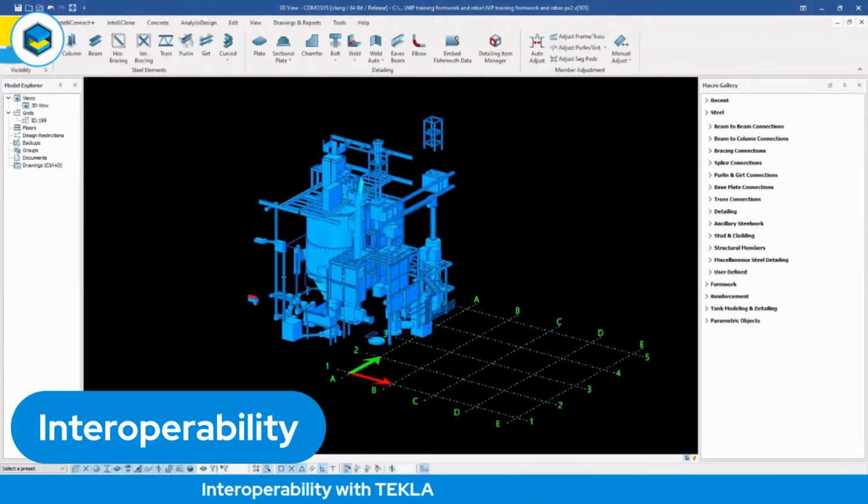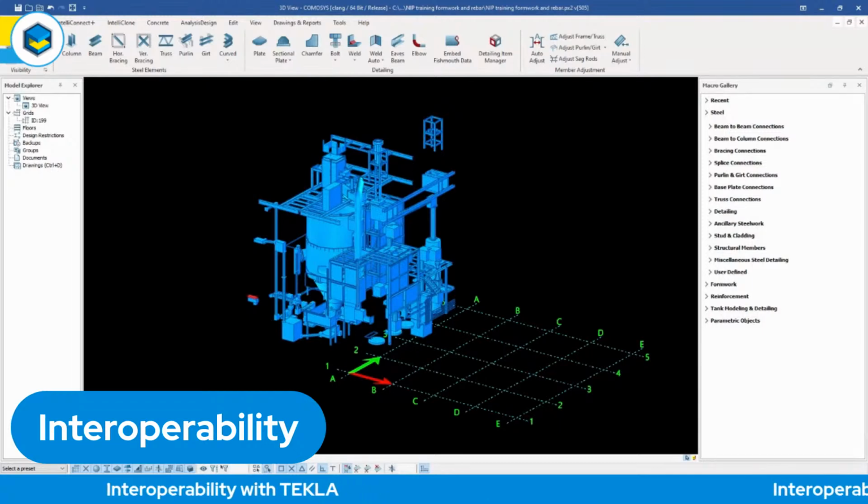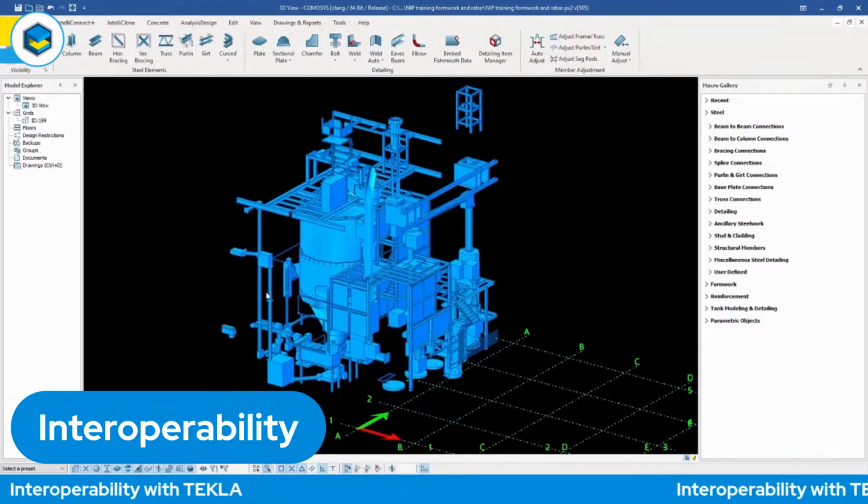And we really hope that our clients who wanted the IFC import feature, because they were working with other programs and wanted to continue in COMOSYS after having done their basic work in the other software, and wanted to continue the detailing inside COMOSYS. So with this feature now, which we have implemented in this new version of COMOSYS, we hope that you will really enjoy working with COMOSYS even more.